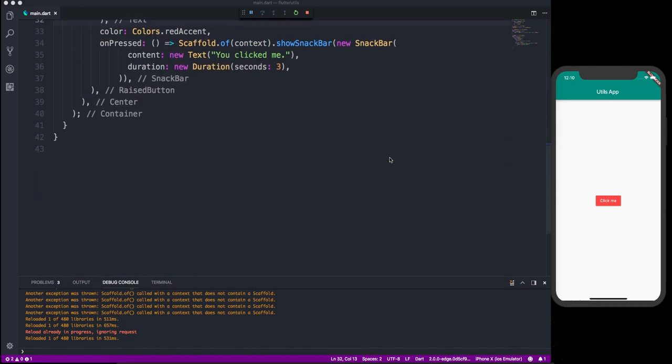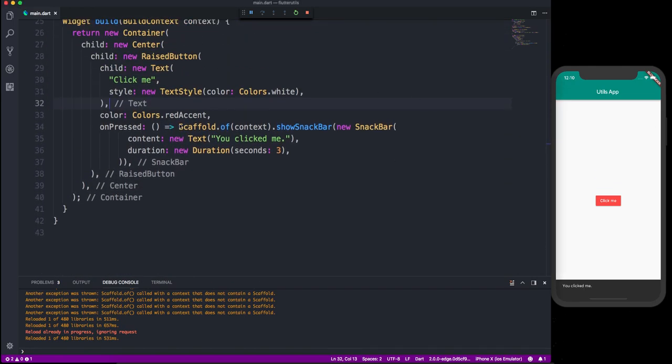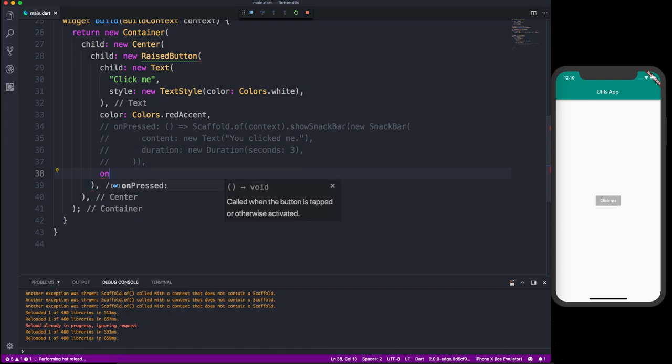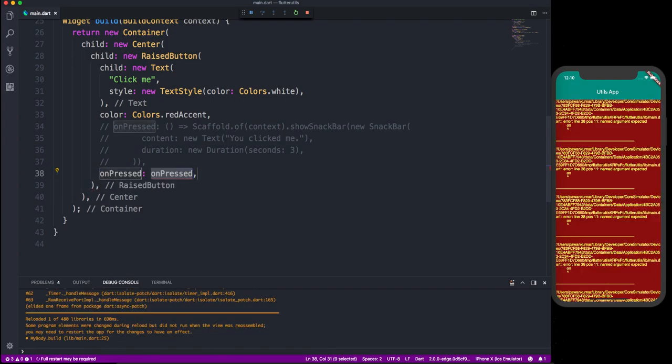Rather than showing this snack bar, let's just remove this code, or we can just comment it out, and we can implement the same thing again, but this time we will use it to show a dialog.